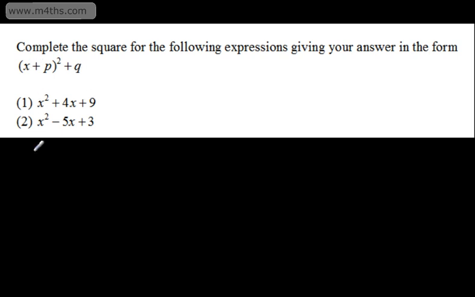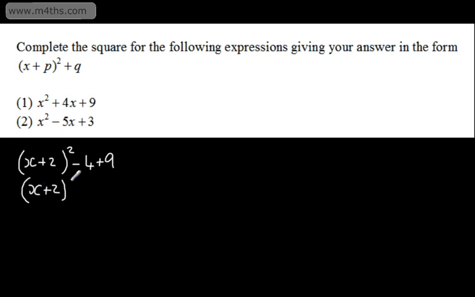What we're going to do is look at a really quite mechanical process of writing this expression in this form. What we do is set up a set of brackets. We're going to take x, and then we consider the term in x. We take half the coefficient of the term in x with its sign. So in this particular case, I need to take half of 4, which is 2, and it will be plus 2. We then square the bracket, and I'm going to subtract away this number squared. 2 squared is 4, so I need to subtract that, and then I'm going to add the 9 that was on the original expression.